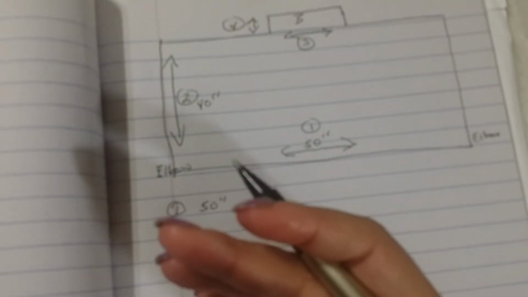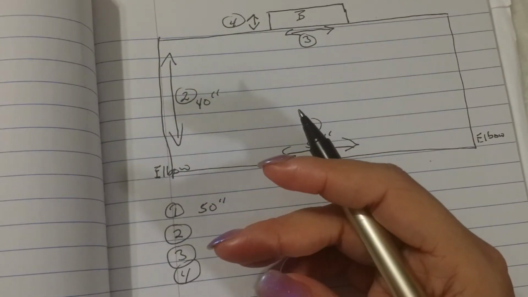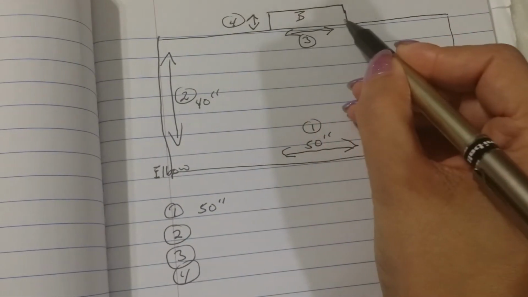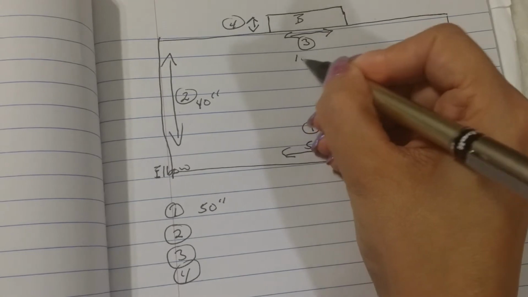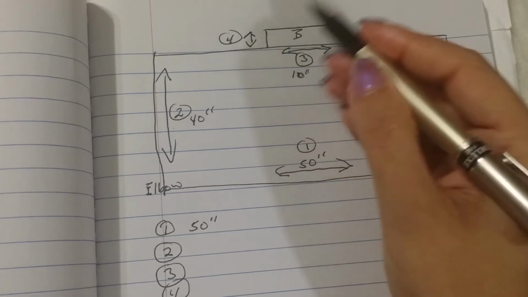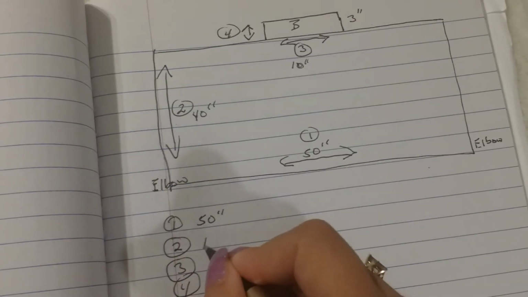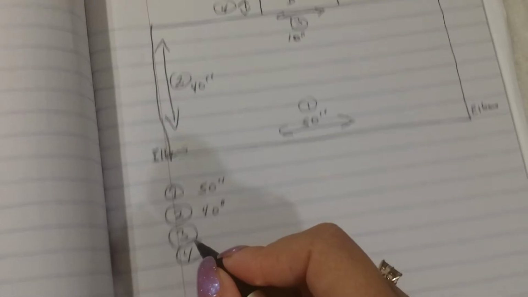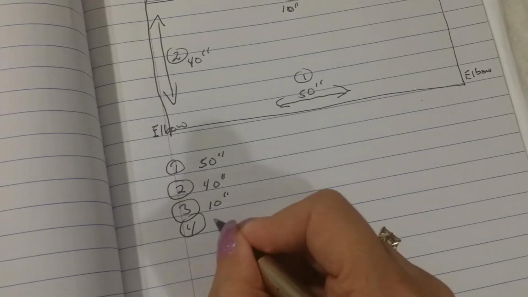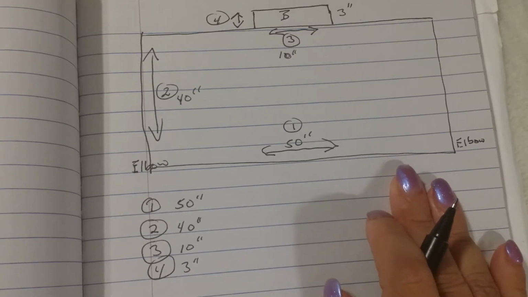So that's a pretty long garment. This thing is going to drape past my waist and onwards to mid-thigh level. So it'd be 40 inches. And then from here to here is my neck opening, which would be about 10 inches. And then from here to here should be about 3 inches. So I'm going to put these numbers all down here. So that's 40, then 10 inches, and then 3 inches. Okay, so now I've got my measurements all worked out for my pattern.